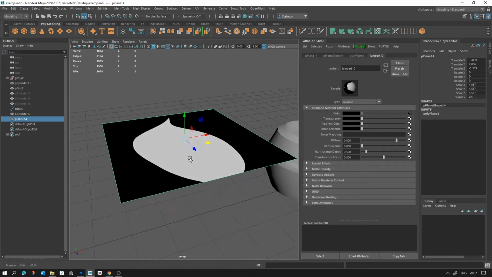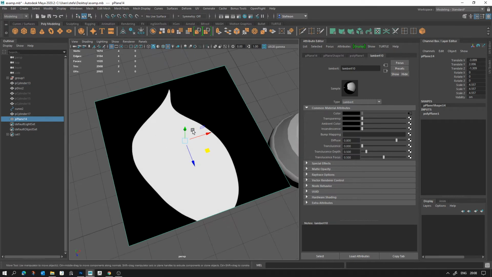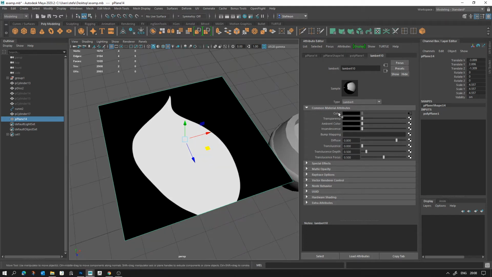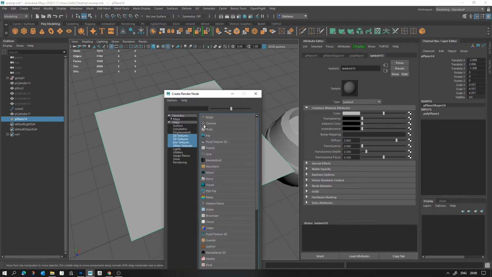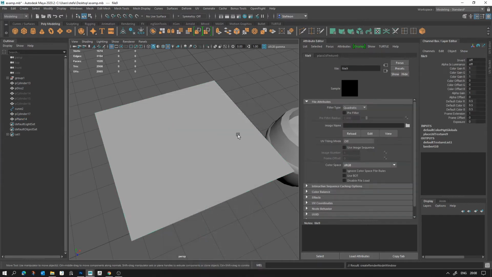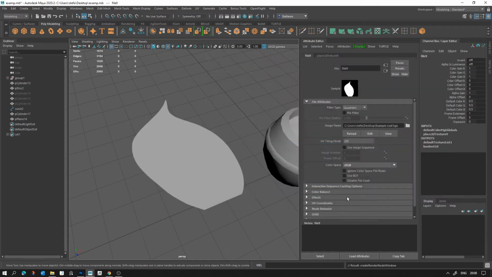But we don't want it to show us the color for this. We want it to read this map as transparency, and the white stuff will be visible and the black stuff will be transparent. That's what we want, right? So we don't want to put in color. We want that map to go into transparency. So I'm going to click here in transparency, the little checker box that's saying what kind of map do you want. I want a file. I'm going to click the little folder, and I'm going to click example leaf, just as I did before.